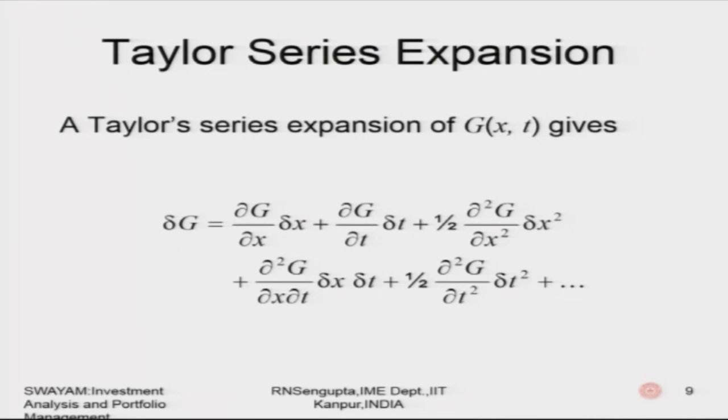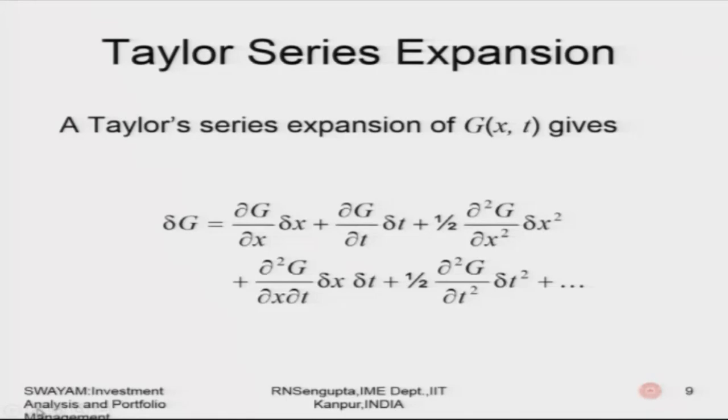Now, we know a Taylor series expansion. A Taylor series expansion we know for the univariate case, and for the multivariate case, where the number of variables is more than one, we will be utilizing that later on. So, here we have two variables, one is X, one is T. If you can recollect the single variable Taylor series expansion, it depended on the rate of change of that functional value, and you took the first derivative, second derivative, third derivative, and basically expanded that to find out the whole series. On the left hand side, you had the difference of the functional values, that is f(x1) minus f(x0).